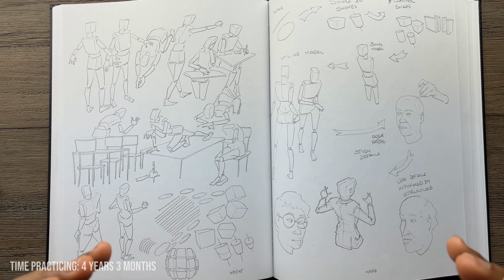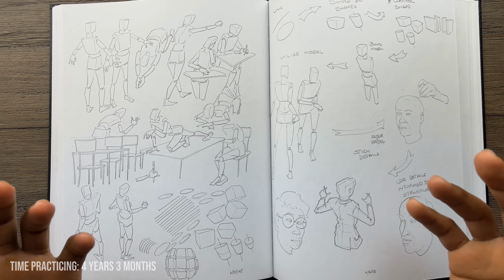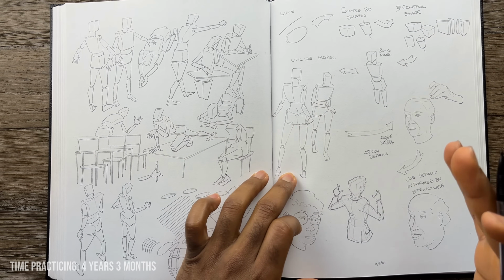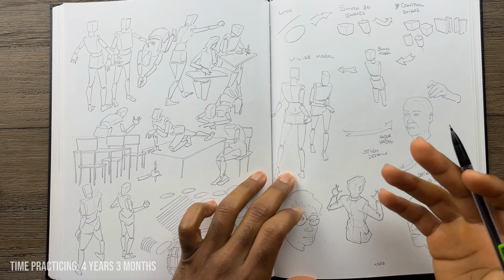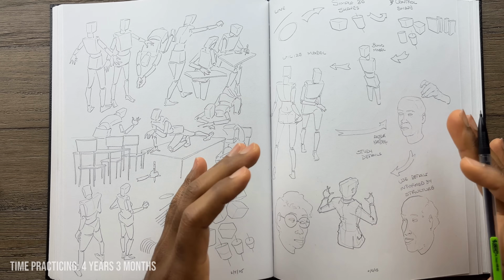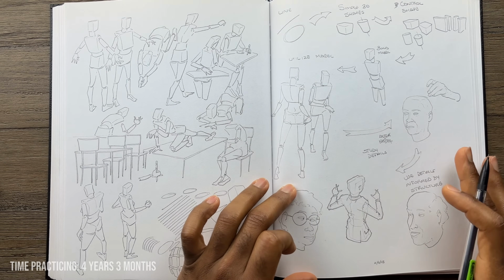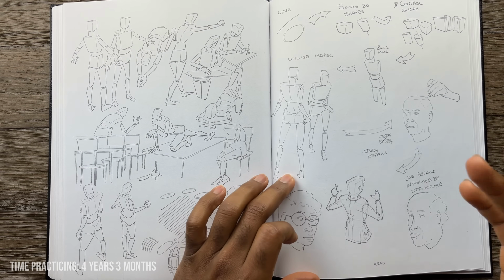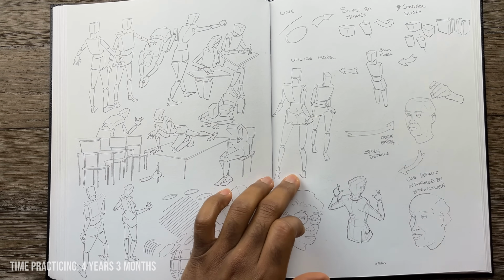And there will be a lot of repetition of work because really that's what practicing art comes down to, a lot of repetition. If you've seen some of my more recent videos, they've been a lot about trying to share the discoveries that I have been making that have led me to this progress. And this is the starting point of one of them. This is just kind of walking through the general guideline of what you should be iterating through as you practice your art, if this is the type of style and the type of art you want to be doing.